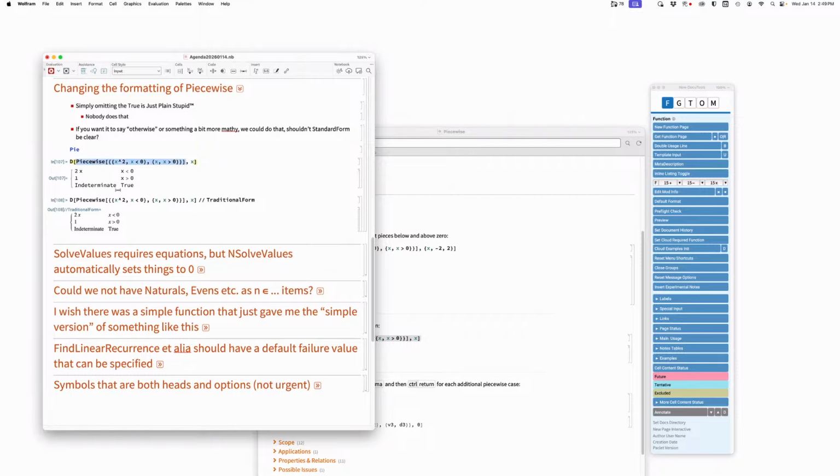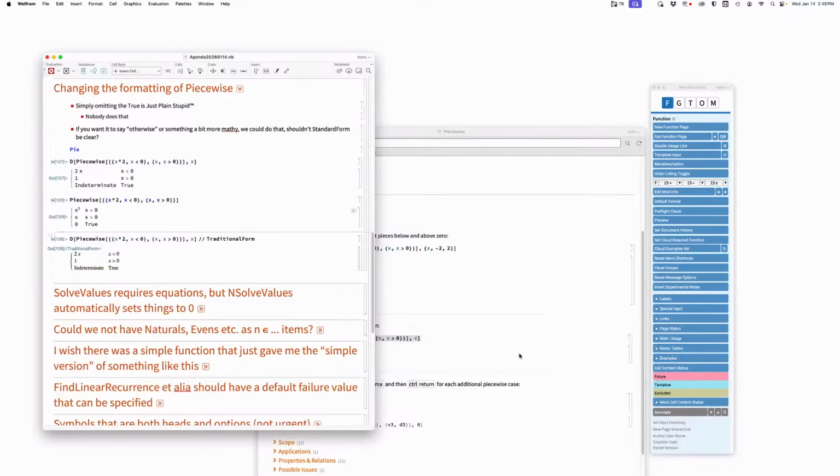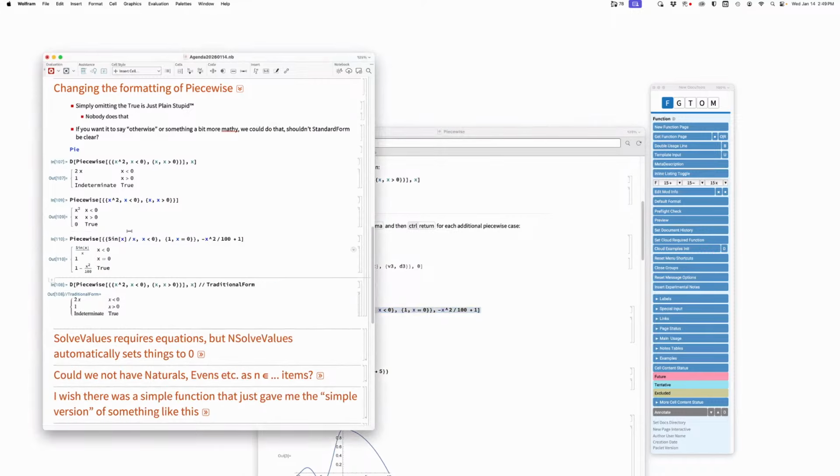What am I doing here? Just give me a more complicated piecewise expression. See, this is getting hard to read. I'm telling you, there is a typesetting trick we can use that will make this more sensible. Maybe we need dotted lines between these cases or something. See what I'm saying? It's just rather difficult to read.